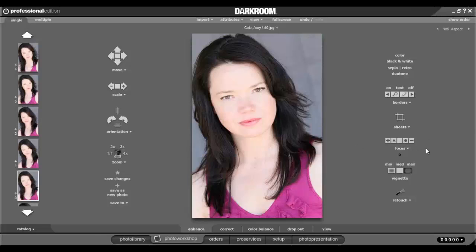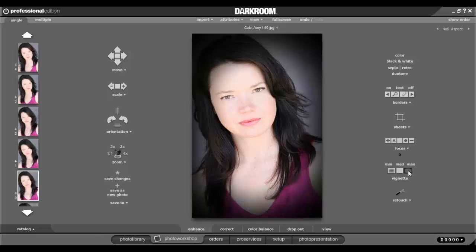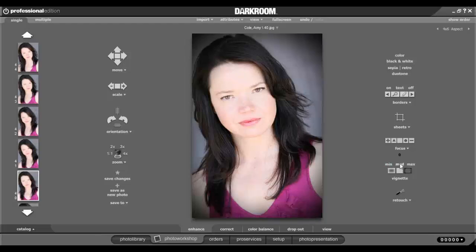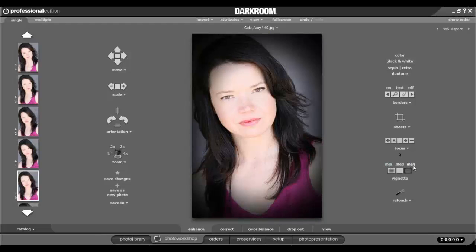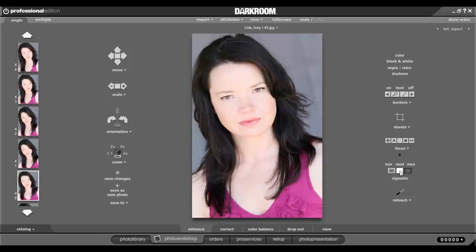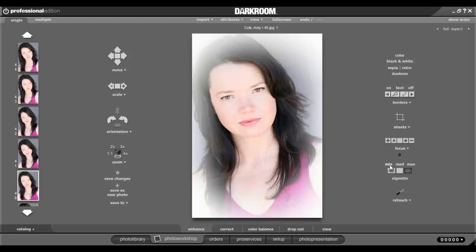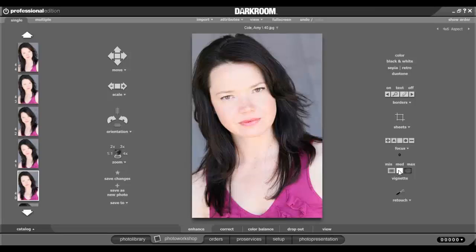You also have an automatic soft focus right here. You can increase it or you can decrease it. And then this is one of the great things that I use a lot for my photos, the vignetting. You have a dark vignette, but you have a minimum, a medium, and a maximum. Now if you don't like the way that it looks, you can turn it off by clicking in the middle right here, or you can do a brighter one. A white one with a minimum, a medium, and a maximum as well. Or I can turn that off.